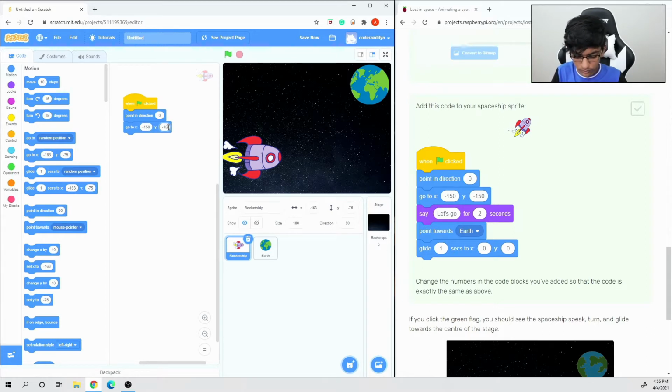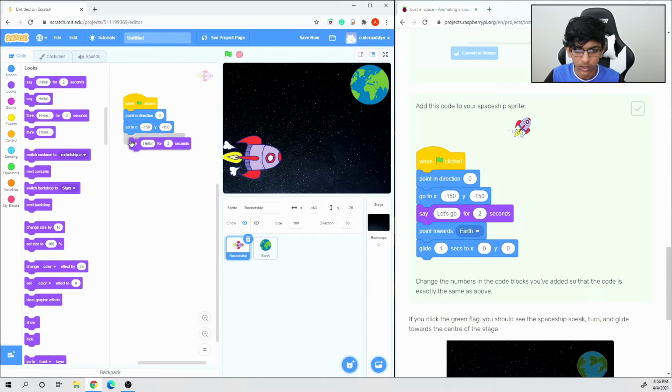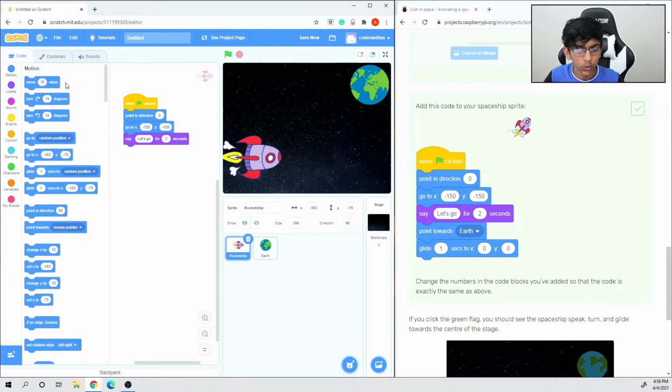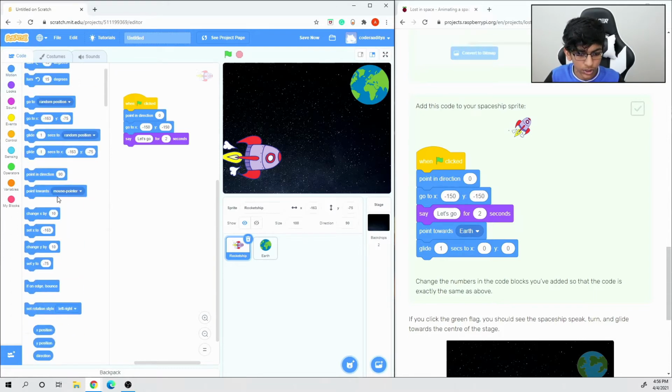Right? So then say let's go for 2 seconds. So to find that block, we have to go to looks, say hello for 2 seconds, and change that to say let's go for 2 seconds, and then point towards Earth. So we have to go back to the motion and do point towards Earth.